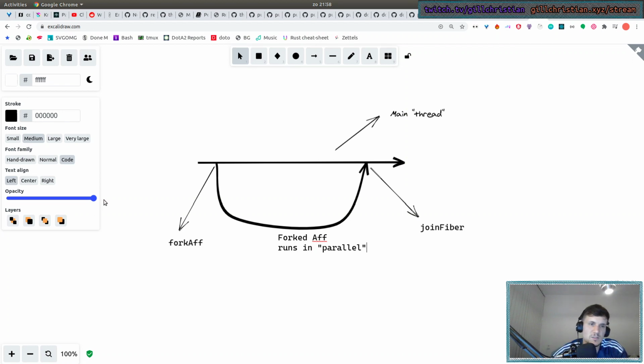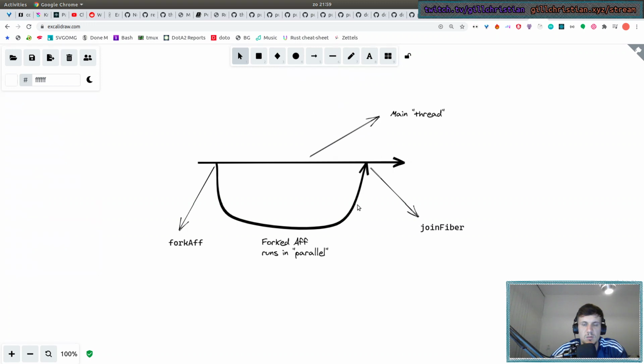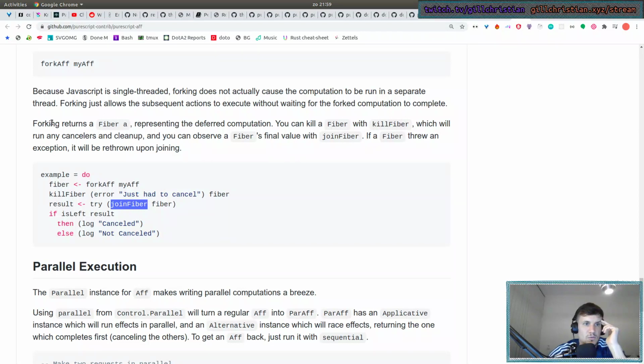Oh, it doesn't really run in parallel, because this will be the main thread. It doesn't really run in parallel because there is no parallel execution in JavaScript. It's just single threaded. So you can fork, and then when you rejoin here, it will rethrow if the forked thing fails, and you can kill the fiber.